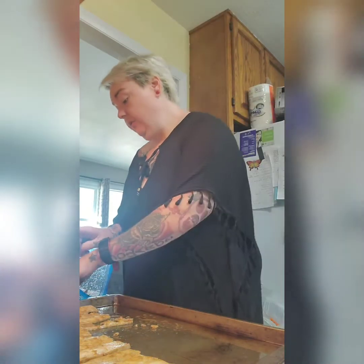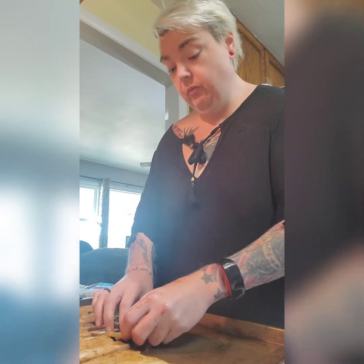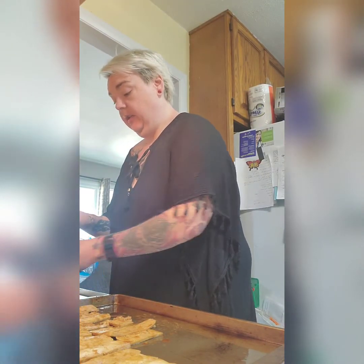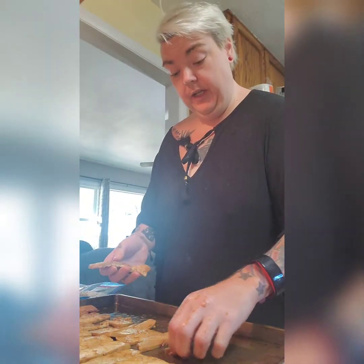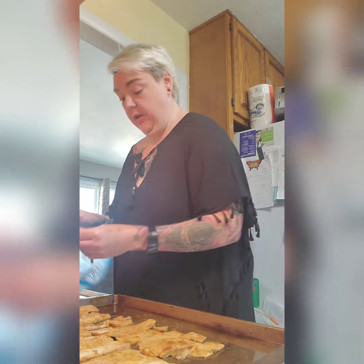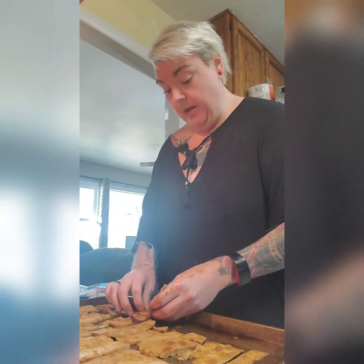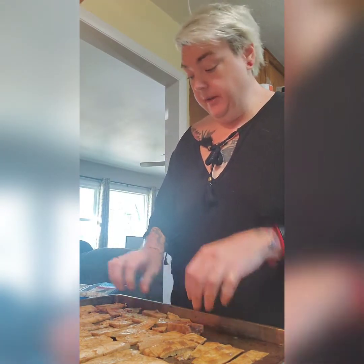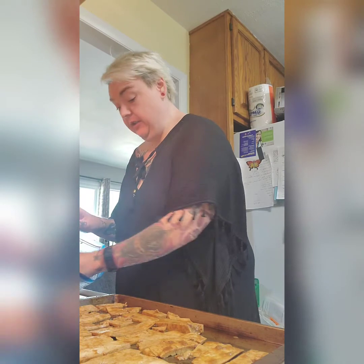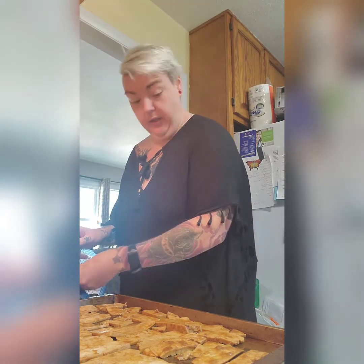The thing with tofu is it doesn't really have a taste on its own. It's one of those foods that takes on whatever taste you want it to. So the garlic and onion powder, soy sauce, and the liquid smoke is what it's going to take on. And that's why tofu is so versatile. I mean, you can make anything out of it. You can cube it, fry it up, put it in an air fryer, make stir fry with it. Anything you really want. It's great.